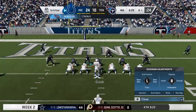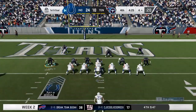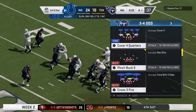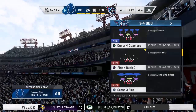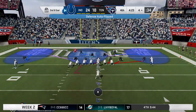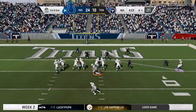A good chance now to put this game on ice. This is 1st and goal. To throw is Lott. To the goal line, but it's incomplete. He was looking for the rookie Paris Campbell, but it'll be 2nd and goal. And that's one he's got to be happy to have back. There wasn't a hole open in the zone. You'd have to think on early downs like that 1st down there, need to be a little bit more careful. Yeah, fortunately for him, got a couple more downs to play with.